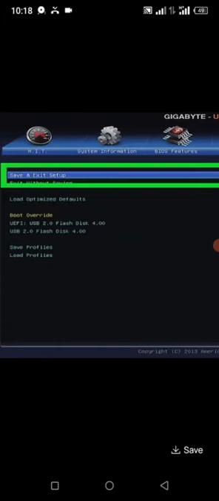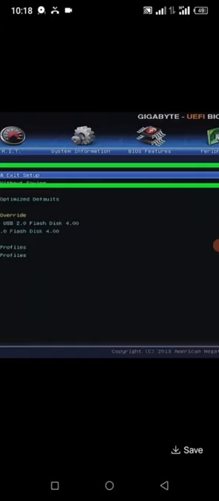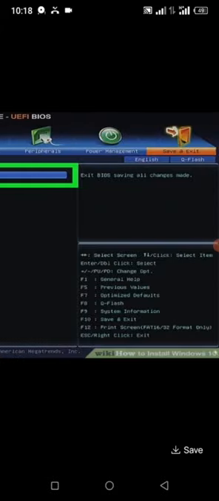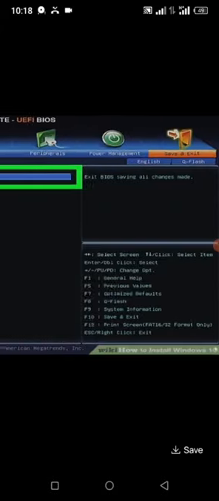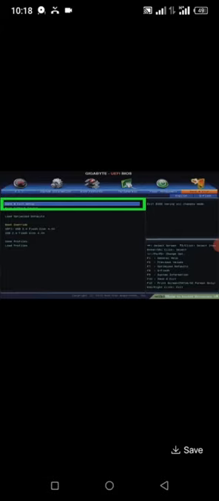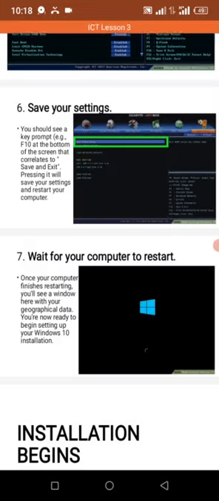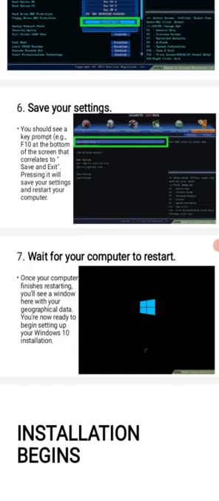Here you see this man has selected the load option default. He has selected the USB flash disk to be where the operating system is, and that's the option he was booting. This person was booting his laptop or his computer using the flash.